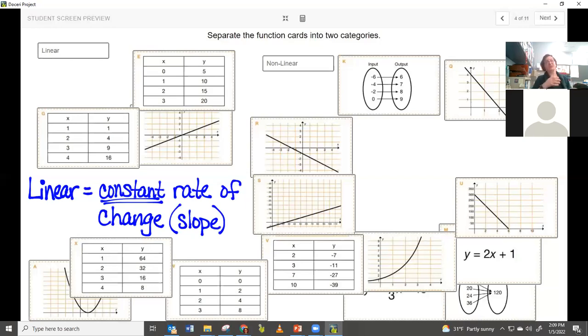Remember, when we're talking about things that are linear, if you're looking at a graph, if it makes a straight line on the graph, it's linear. If it doesn't make a straight line on the graph, then it is not linear. Yasmin, nice work. So Yasmin, you can go ahead and go over to screen 6 now.